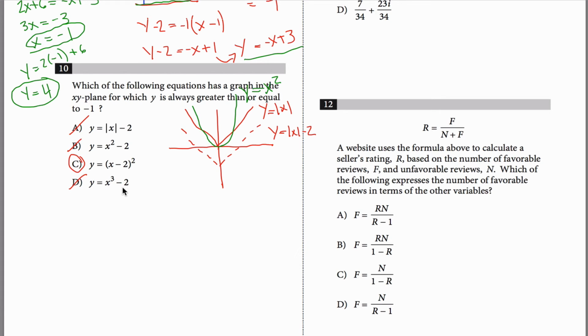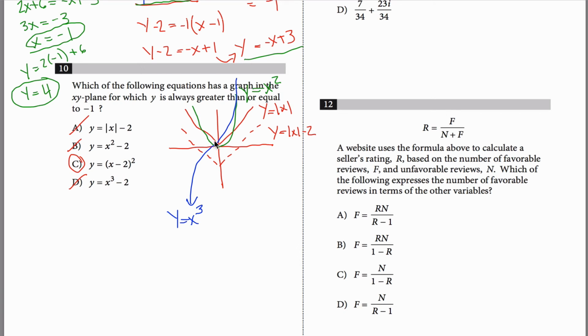This never could be my answer because the graph of x cubed looks like this, roughly speaking. This is y equals x cubed. Mathematically speaking, the range of this graph is from -infinity to infinity. This thing goes as far down as I want it to go. So before you even consider the transformations, this -2, which moves it even further down, you knew that this couldn't possibly be the answer because you can get negative values out of this thing. So really C ends up being the only possible answer, and it's the right answer.